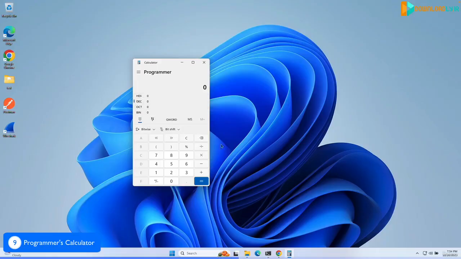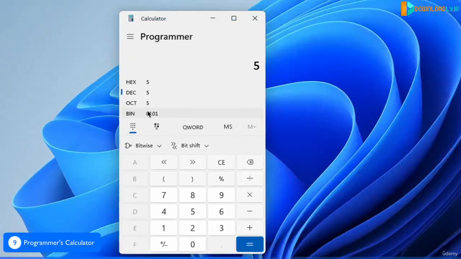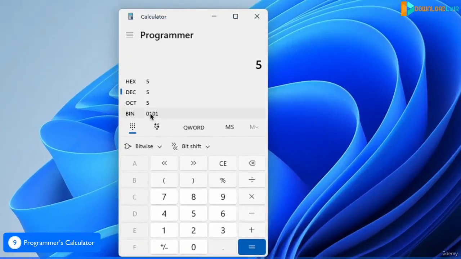So if I just put in one decimal number, let's say 5, here I can see the binary for that number, which is 0, 1, 0, 1. Here I can see the hexadecimal equivalent of that number and the octal equivalent. If I put something else, maybe this number, here again you can see the zeros and ones, here that number converted into hexadecimal, and here that number converted into octal. So all you need to know is that you can put a number like this, and then you can convert that into these other things.